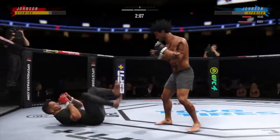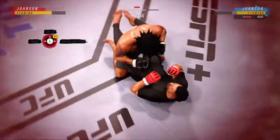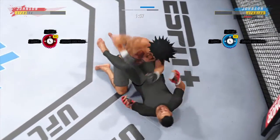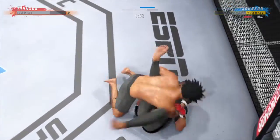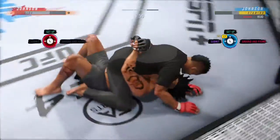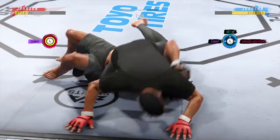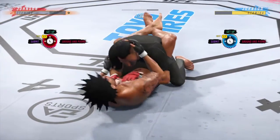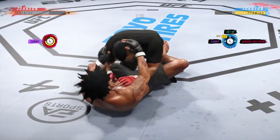Goes in and secures the takedown. Nicely done there as he forces the miss from his opponent. Well, he's really picked up the pace here in round two. Much more aggressive now and starting to find himself in the pocket. All right, so inside the open guard of his opponent. You've got to be careful playing around for too long here on the ground with this guy.